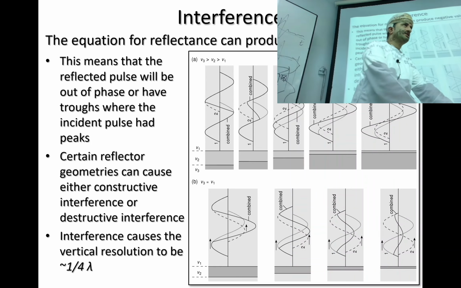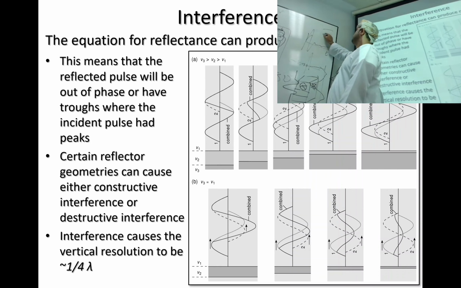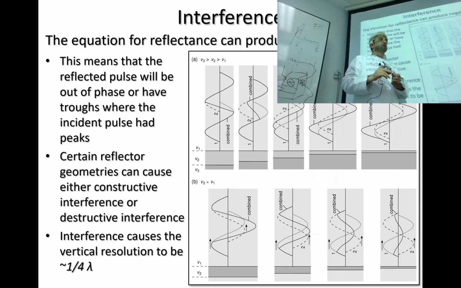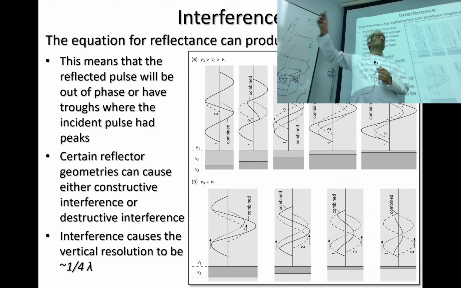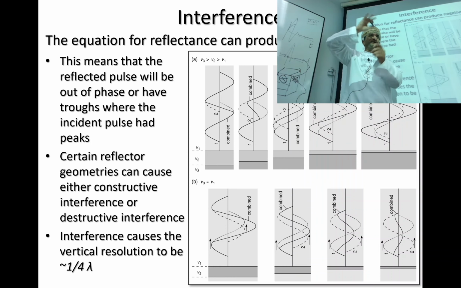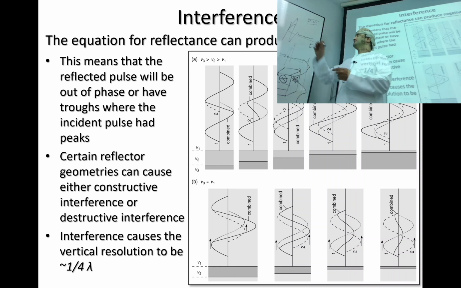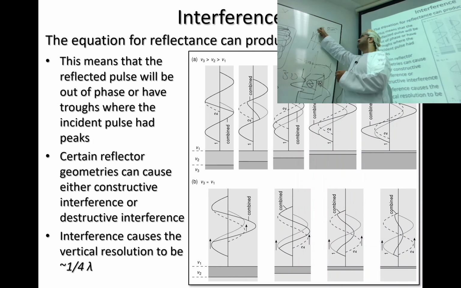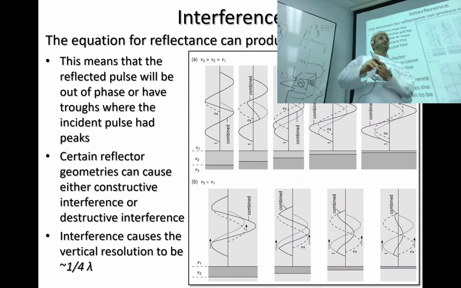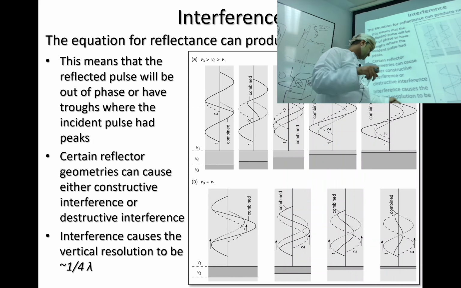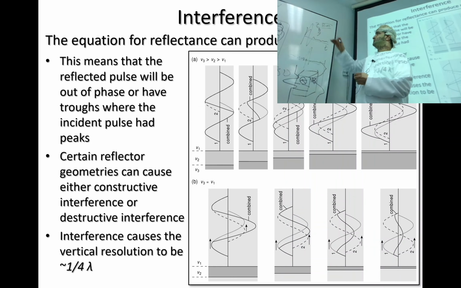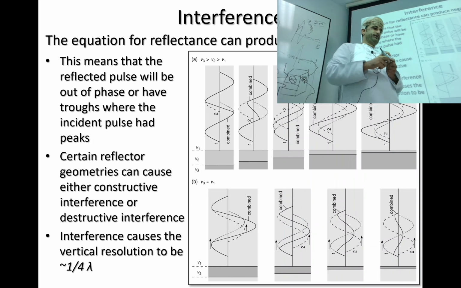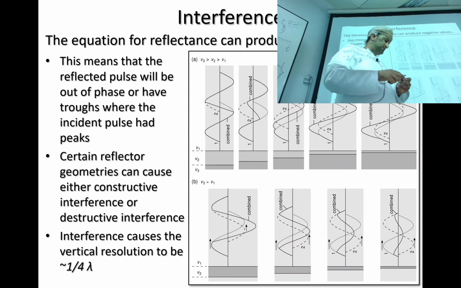The question again, maybe you lost it. Let's assume that the minimum separation between two layers is 2 meters. What's supposed to be the minimum wavelength? Or the maximum wavelength in this case? Maximum wavelength. The opposite way. 8. Can it be 9? Can it be 7? Yes. So that's the maximum wavelength. Based on this, that's the maximum you can use to resolve 2 meters. Quarter of a wavelength.